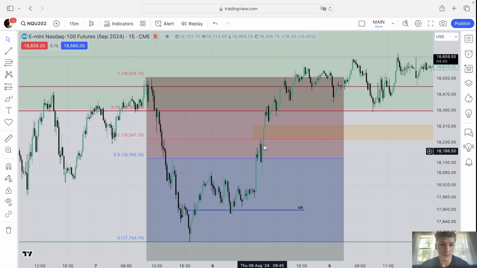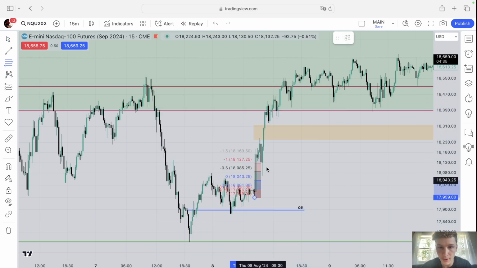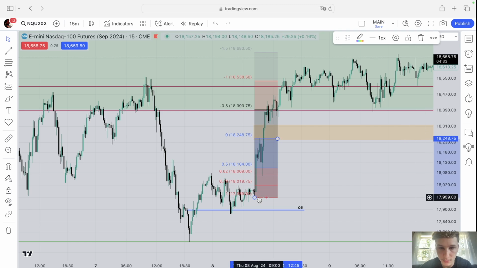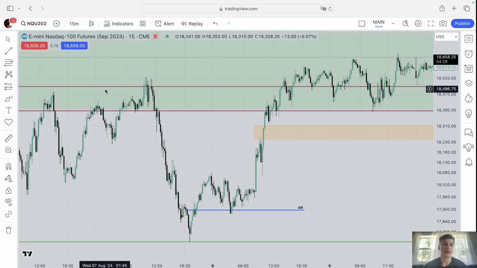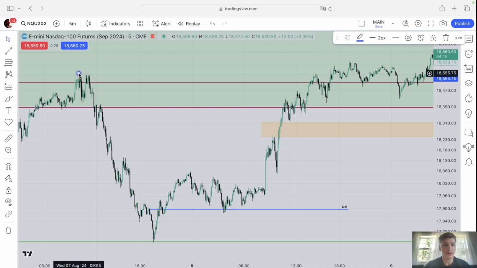Notice another thing. Price is driven up into a premium relative to our daily dealing range, and then we drive down into the discount of the range. So we're now in a discount of the daily dealing range, and we're in a short-term optimal trade entry. Okay, so here's that 60% retracement tapped. Here's that inefficiency. And now let's go ahead and drop down to the lower time frame. These right here, this was our primary target.